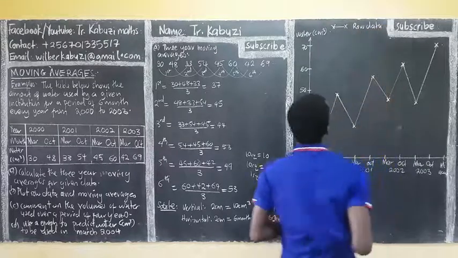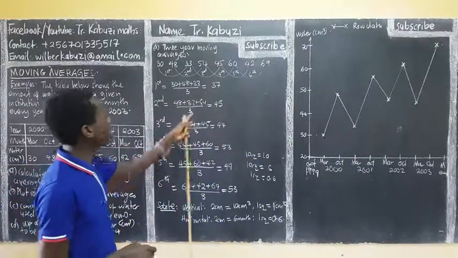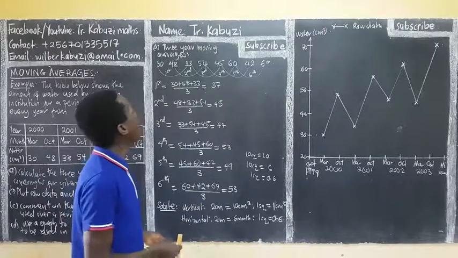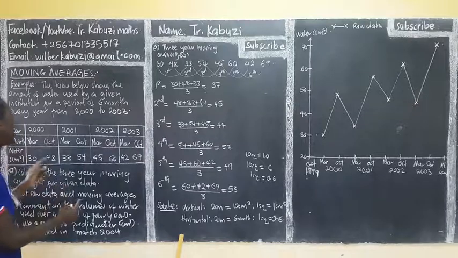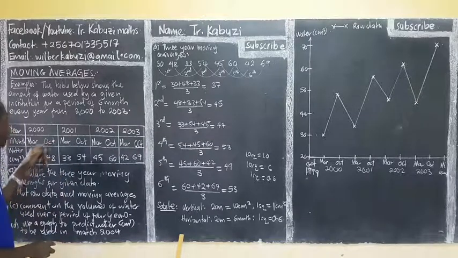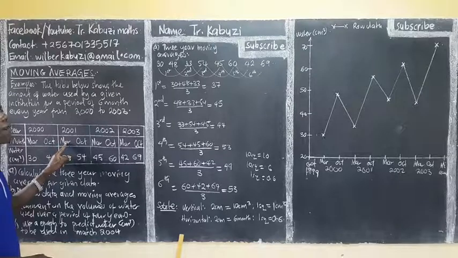For it I'm using stars. Now let us put in the moving averages. Now these moving averages we count. So here we are counting them. You count the 3: 1, 2, 3. Their middle part is here. So it's going to be October. So the first moving average is going to be with October. 1, 2, 3. So where is the average of the 3?